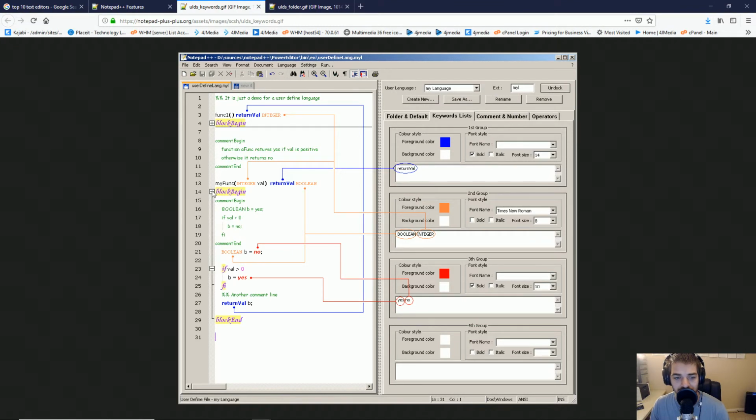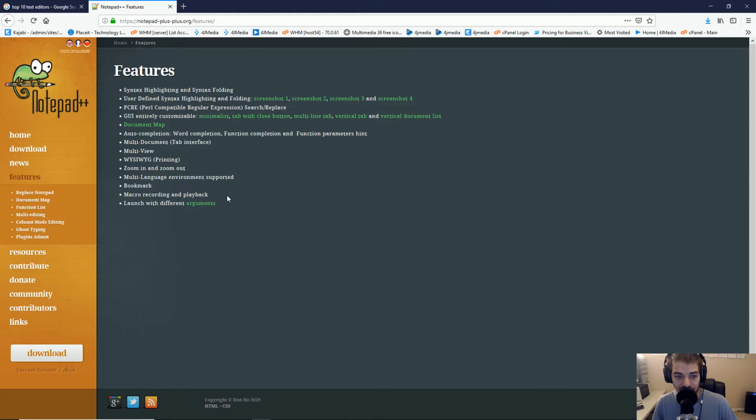And they have folders. So what they do here is if you grab a line of code and you hit this little plus sign or minus sign, it will bunch everything together. So that way you can kind of organize your code. Let's say that you have the navigation and it's 50 lines of code, which I don't know why it would be that, but just giving you an example. You highlight all that text, hit this little plus sign, and it creates this little folder right here. You can do that in Sublime as well, but like I said, these are just some of the features that they highlight here.